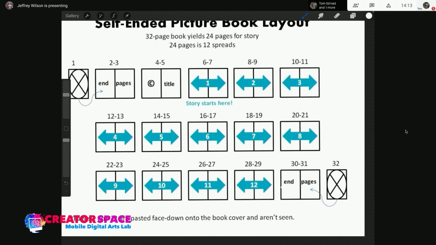So keep that in mind too, that you'll have the two covers, front and back, which are normally done in a separate file from the rest of your volume, and that your story doesn't normally start until a few pages in, but of course that's the publisher's prerogative where it starts and ends.